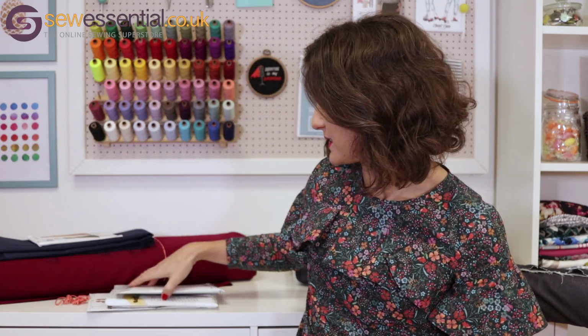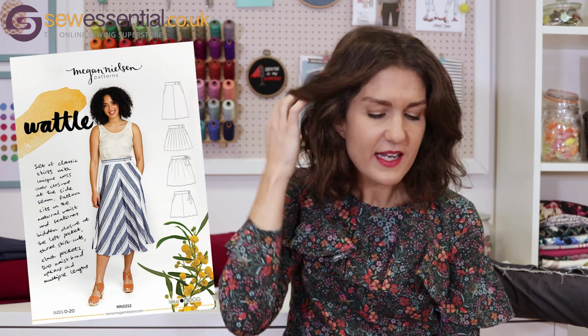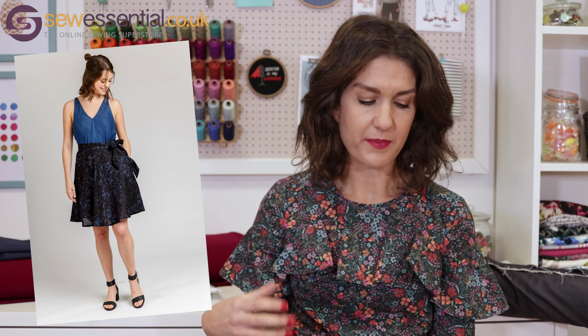Then the other pattern I was going to talk about, another Megan Nielsen one, is the Wattle skirt. This is a really lovely pattern actually. It's a really nice skirt. I think there are some interesting little details that make it a bit different to a lot of the skirt patterns out there. It is high-waisted again, but it's got a lovely crossover closure at the side seam, which adds an interesting little bit of detail. It sits on the natural waist, and it features a hidden closure at the left pocket. Then there are 3 different skirt cuts, slash pockets, different waistband options and multiple lengths as well.